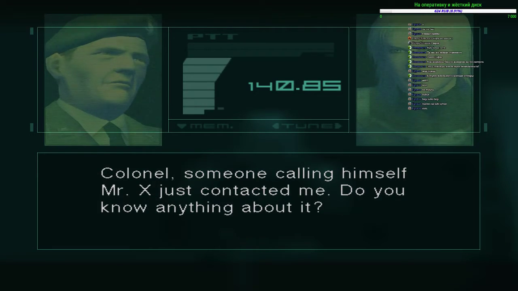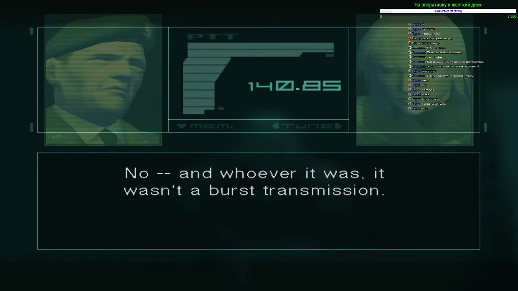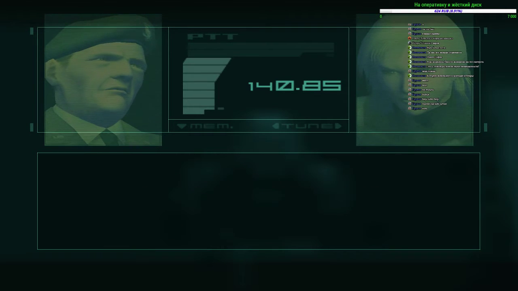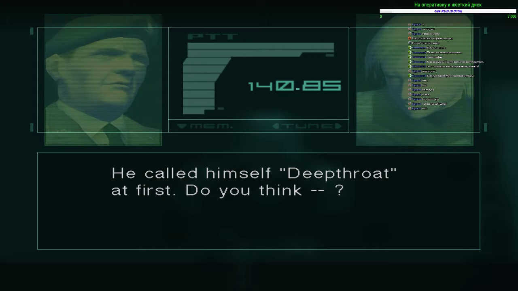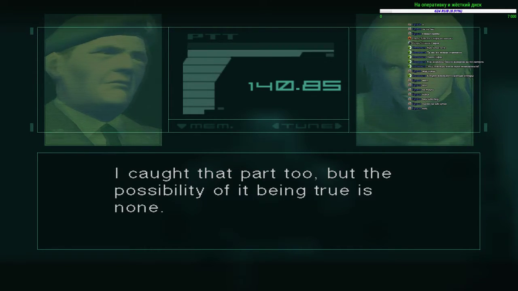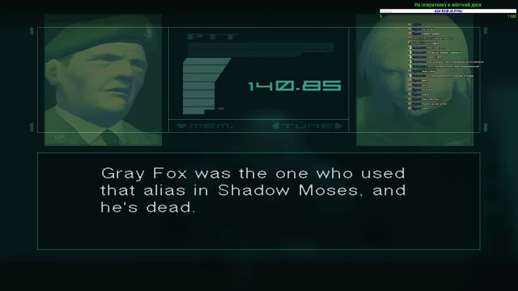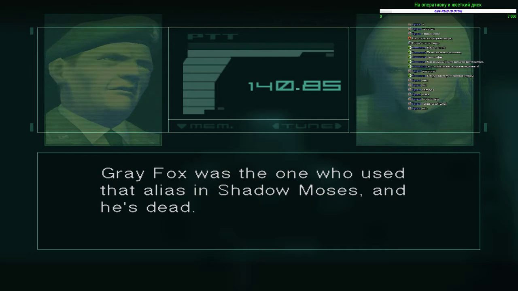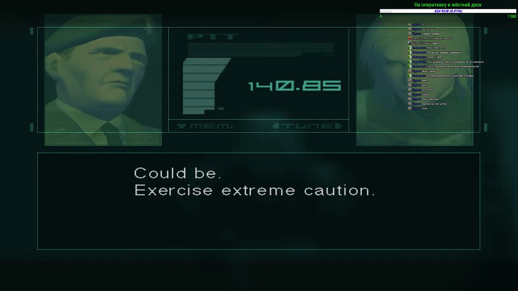Colonel, someone calling himself Mr. X just contacted me. Do you know anything about it? No. And it wasn't a burst transmission. The transmission was sent from within the big shell. He called himself Deep Throat at first. Do you think... I caught that part too. But the possibility of it being true is none. Gray Fox was the one who used that alias in Shadow Moses, and he's dead. Is it an enemy trap? Could be. Exercise extreme caution.